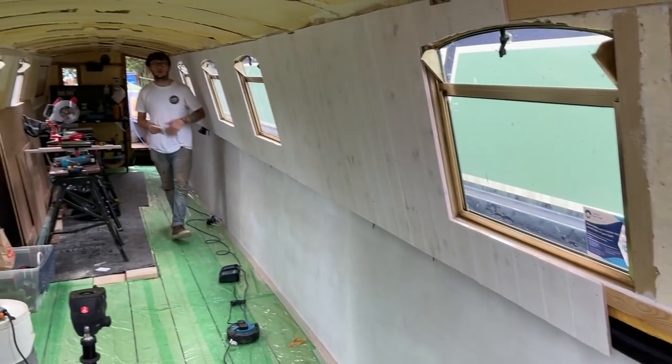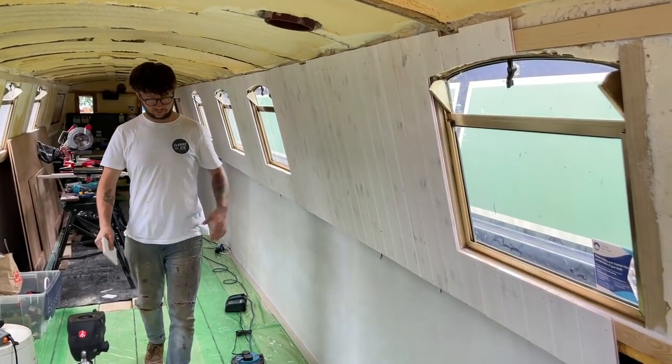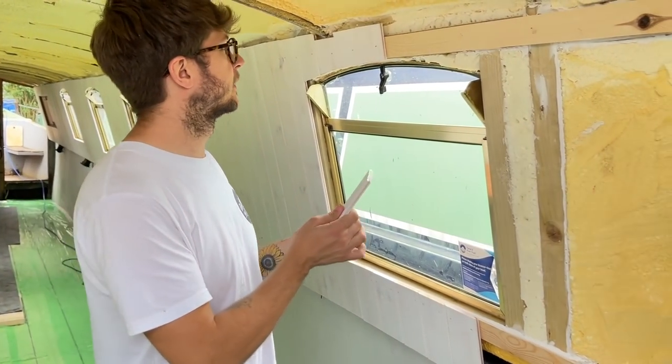Look at our beautiful wall. Nice, isn't it? Sturdy. Sturdy.